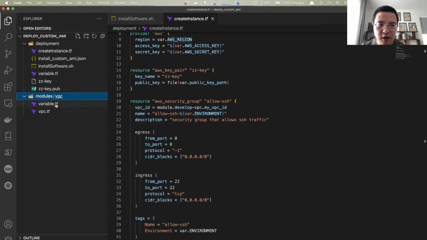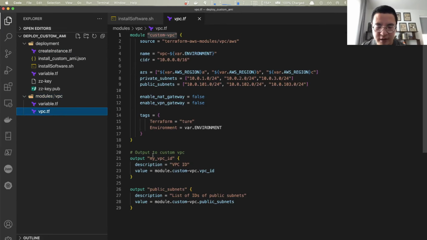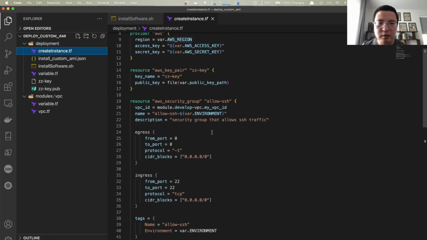Remember, in the modules VPC Terraform, in the output section, I output the VPC ID of my custom VPC, right? Because the new EC2 instance will be hosted in this custom VPC, here I'm gonna use this VPC ID right here.